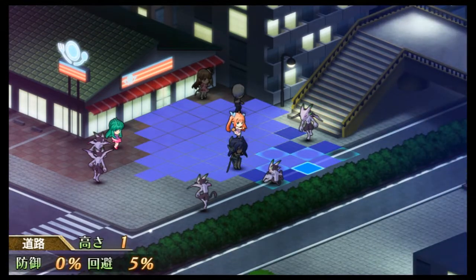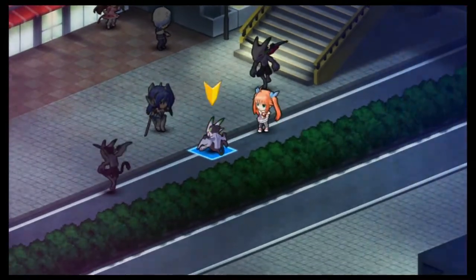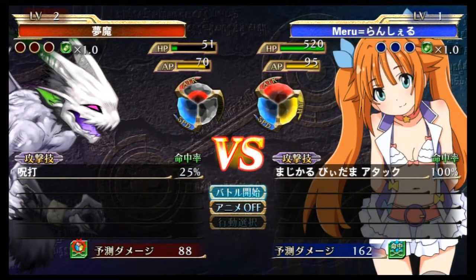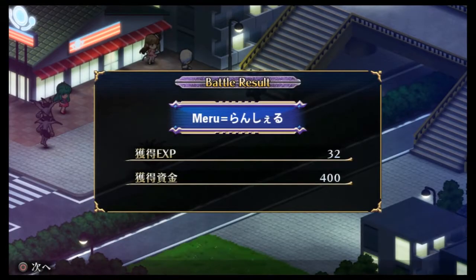So I mean, any XP or anything she gets really is negligible, and I want to use it on one of the characters that we're going to have for the rest of the game. I mean, we'll have Tsubasa for the rest of the game when we get her, but we just won't see her again for quite some time.